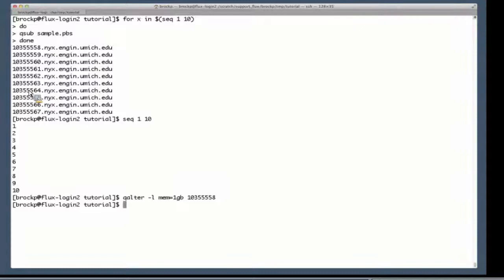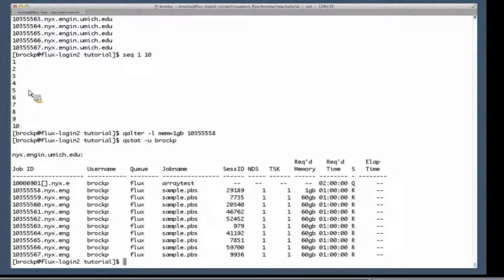What would be really better is if I could just select all of them. So how can I do that? Let's do it using no cluster commands besides qalter. So no qselect, no nothing. How could I do this? Okay, let's build up my list of job IDs. So qstat -u, my username, prints out only my jobs.